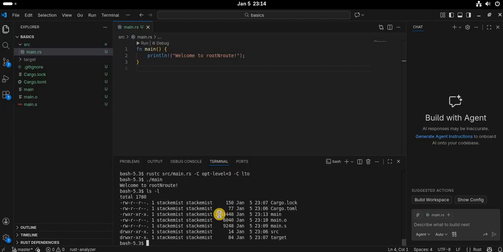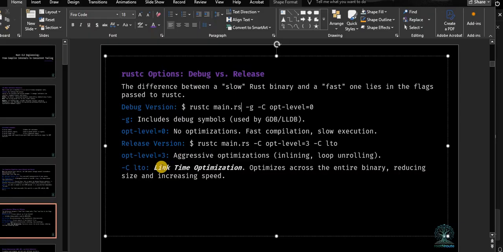That was a huge difference. So now we did the link time optimization, and the optimization level as 3. So you can use rustc for doing all these things directly without using cargo. And yeah, the link time optimization, that's all about this one.